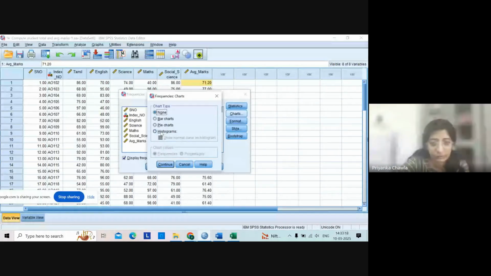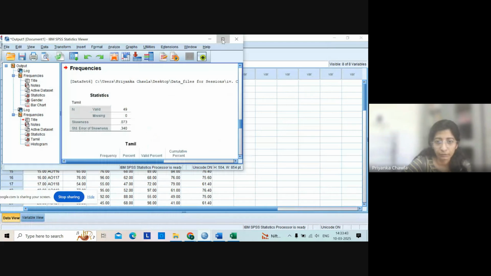Since it is scale data, we cannot select bar or pie chart. They are only for nominal and ordinal scales. It is scale data, ratio or interval. For ratio or interval, we use a histogram and simply click on normal curve, because if you click on this, it will show a bell-shaped curve. Click on Continue and OK.